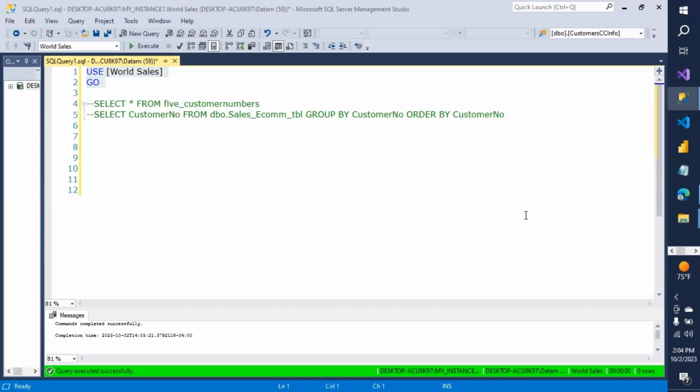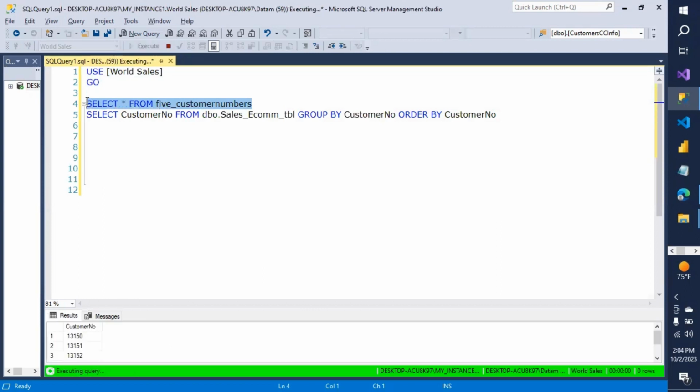But in this case, we are going to use a cursor in a different way. I'm actually going to show you. You also have your dynamic cursors and your static cursors. You can look into that to get a better understanding. So what we're going to do here is select this top query just to show you what we're dealing with.